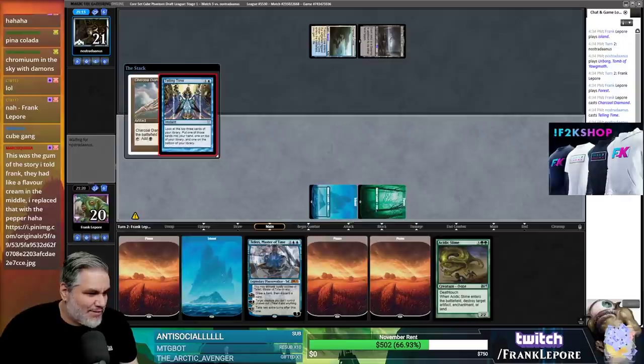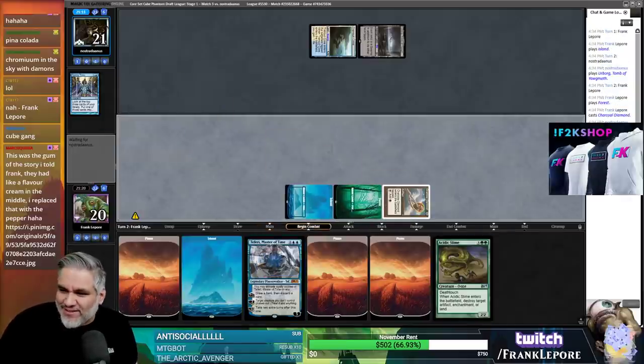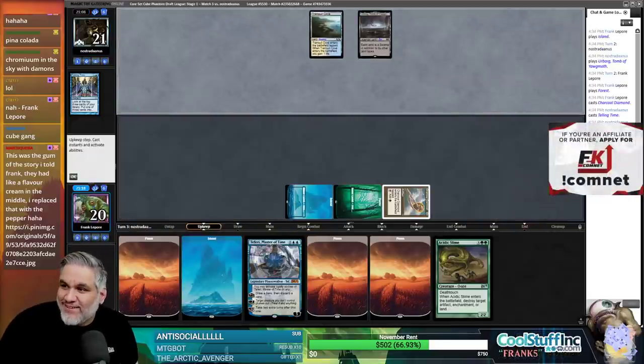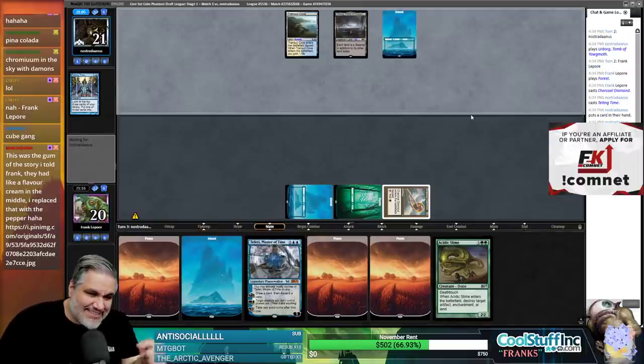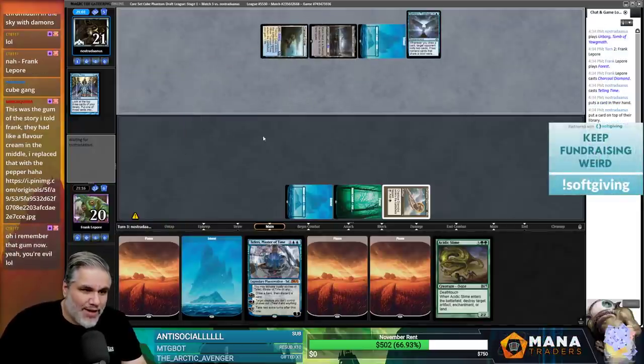This was the gum of the story I told. They had a flavor cream in the middle. I replaced it with pepper. Oh god. I have never heard of this gum. These look like little macaroons. There was a candy called Bonkers when I was a kid, and they were like squares. They were cubes. And on the inside, there was like a different flavor. So they had like two flavors. And the funny thing is, they look like modern high chews.